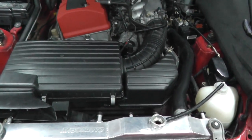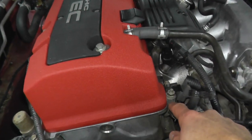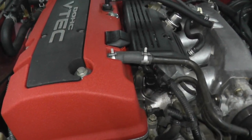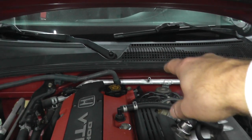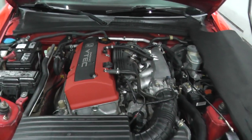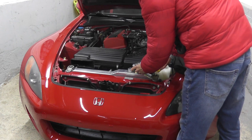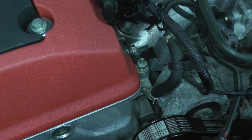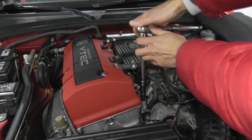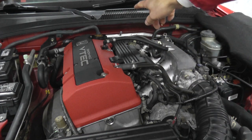That's plenty. We're going to add fresh coolant into the radiator. Once coolant starts to come out of the bleed bolt, we tighten it down. Same with the rear — once coolant starts to come out of that tube, we put the cap back on, and then we can start the vehicle. So we have coolant coming out of the bleeder valve here — just going to tighten it down, not too much. That's it. Put the cap back on the rear.